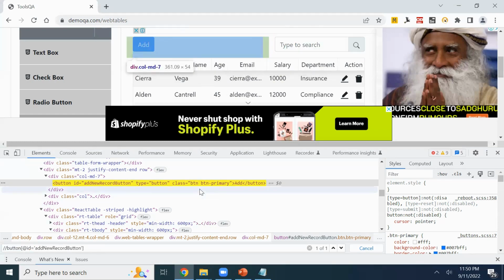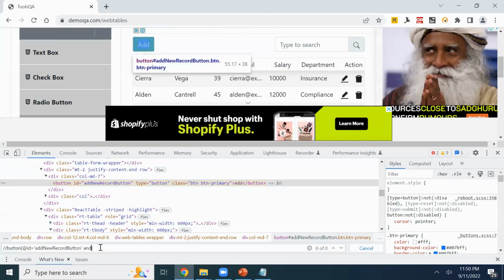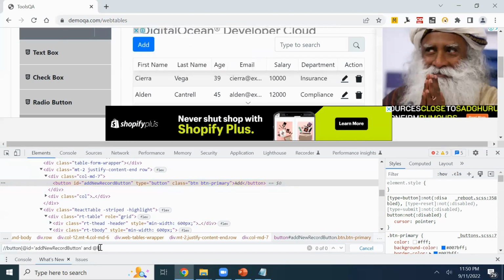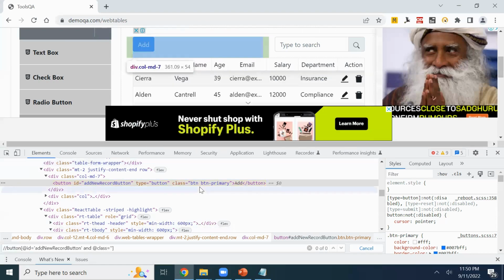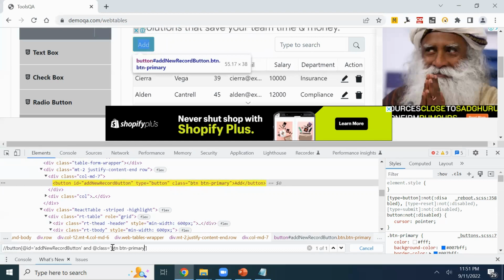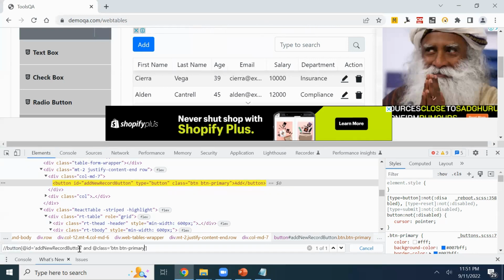Let us say, for example, I want to use class attribute as well. So what I can do, I can put and at class equals to, I can put the class attribute value as well. So this is how we can combine two attribute values to locate the element. Similarly, we can use the or operator as well. So if one of the attribute is present, it will locate the element.